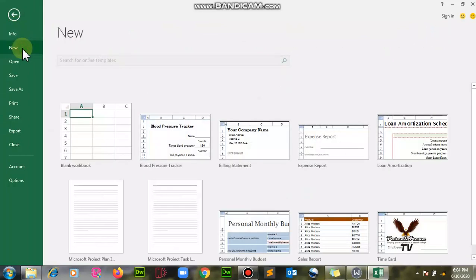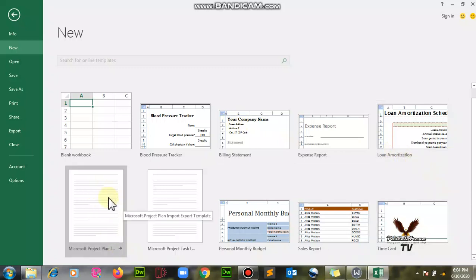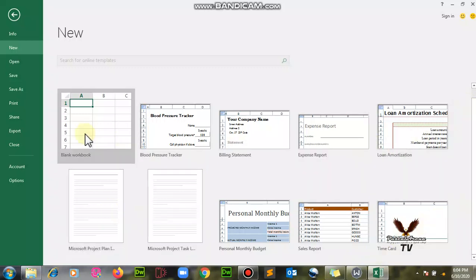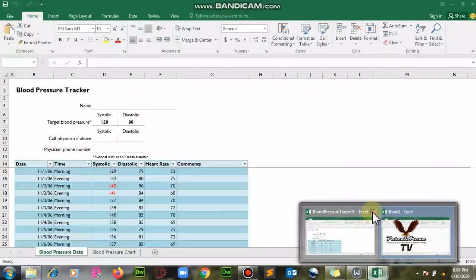This is what we are supposed to see at the very opening stage. It's going to ask us to create a new blank worksheet, or whether we want to work on a template. These are templates that you can create from. You can click on any of them to start designing a spreadsheet, or you can simply choose to create it as a full-fledged project. Depending on what you want, we start with creating a new blank document. Click on it, and there we are.